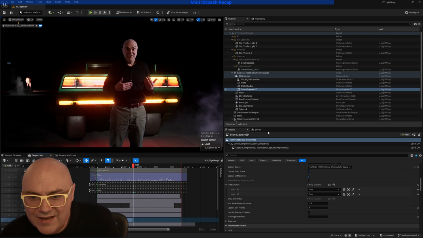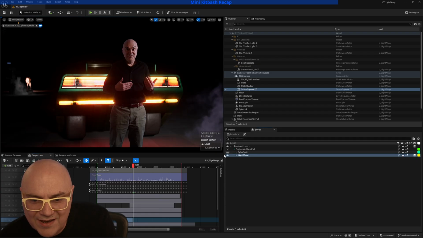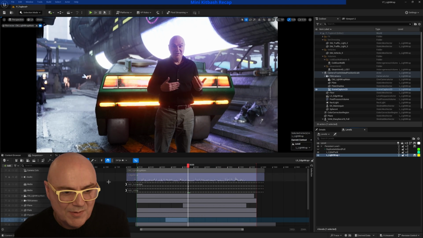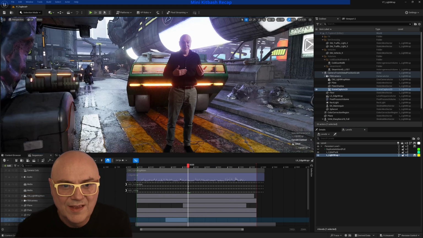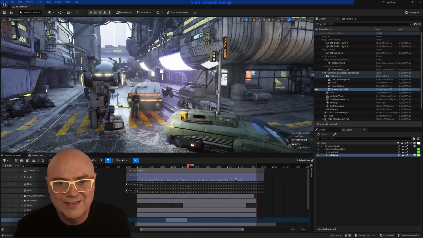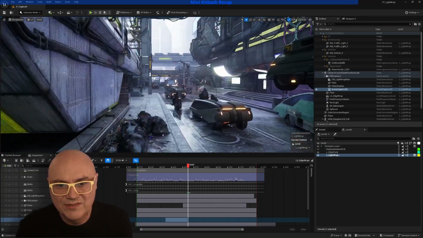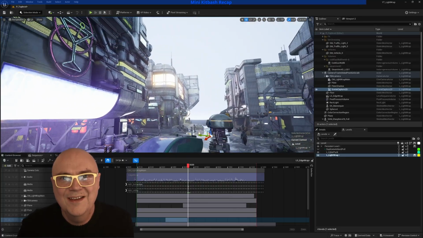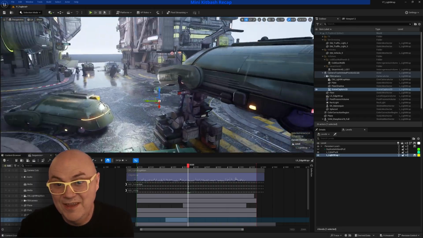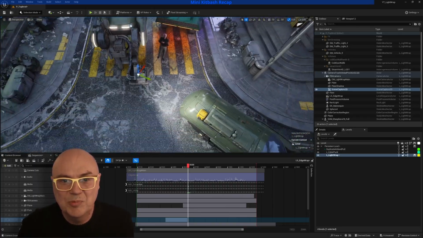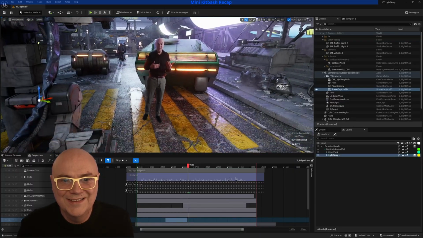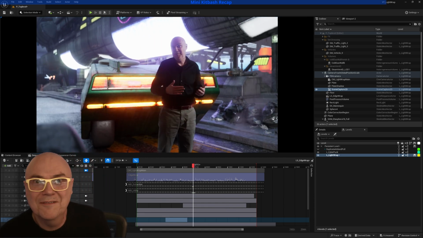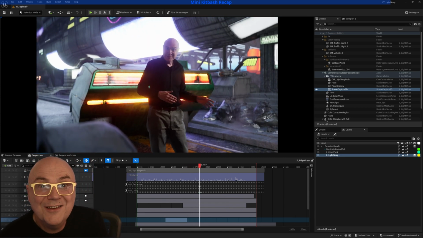Okay, so then I went into the levels, and I bought that Cyberpunk environment and put him in it. So if I just come out of here, and I'll turn off the camera, we'll just pilot this camera around just to see this amazing environment. It's just fantastic. So that's why I love compositing in real time in Unreal Engine, because you can do stuff like this, and it really just feels like you're playing as a kid with your action figures. And I love it, and you get to make movies with yourself in. Brilliant.